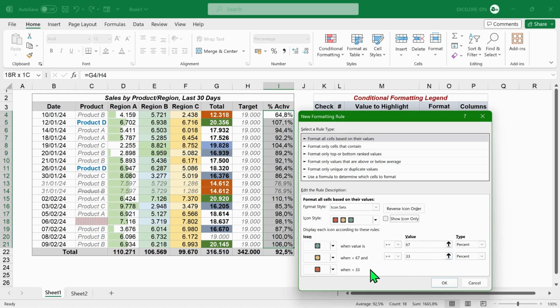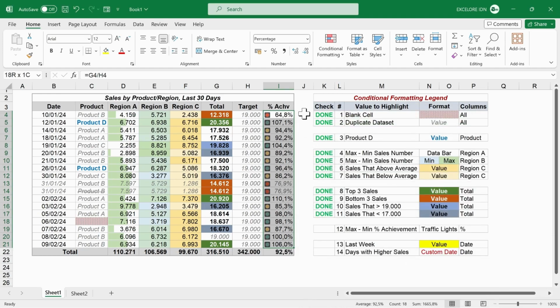The rest will be represented by red lights. You can change the rules in value and type as needed. In this example, I use default rules from Excel without any change. Click OK. The traffic light icon appears in each cell. With these icons, it becomes effortless to find values position as high, middle, and low.